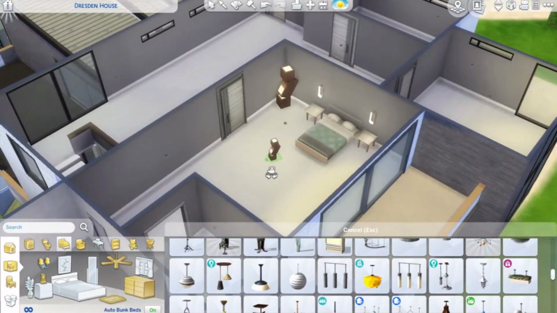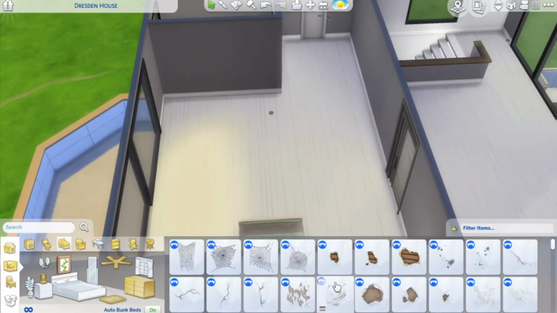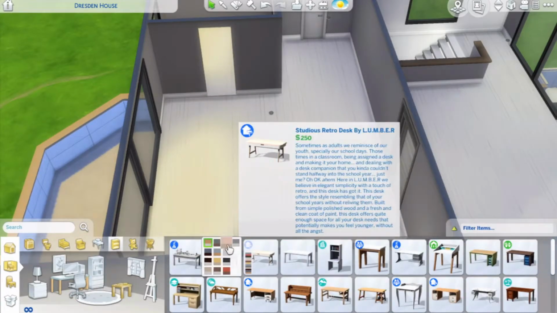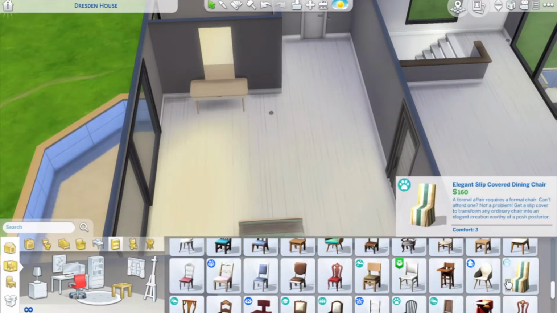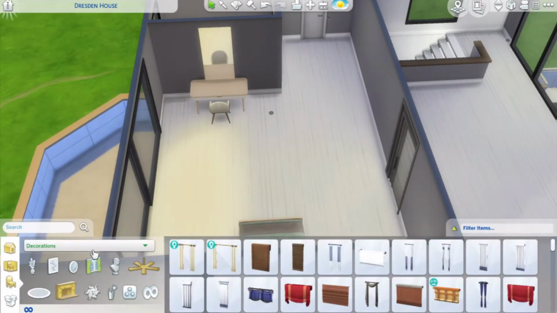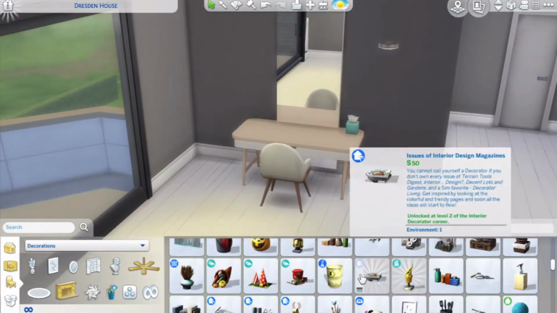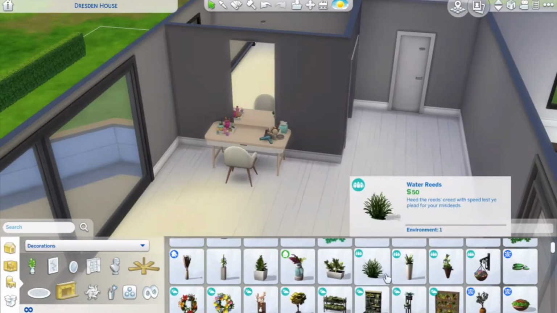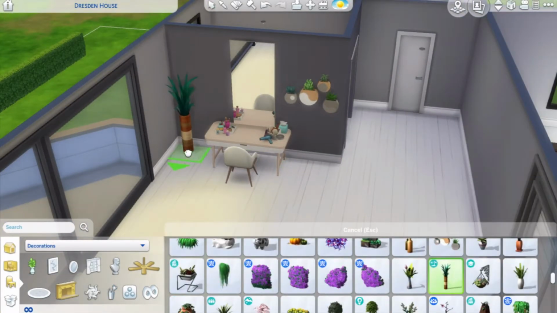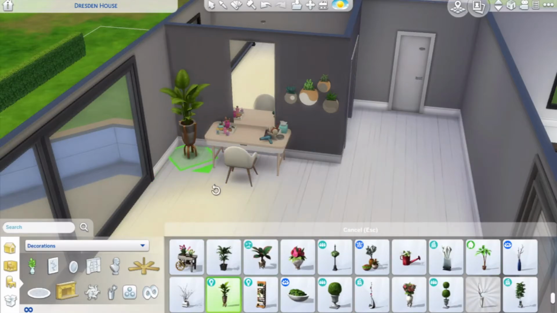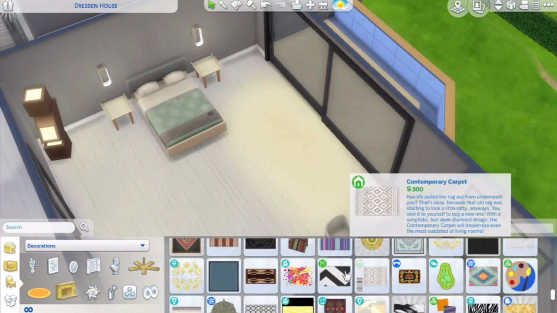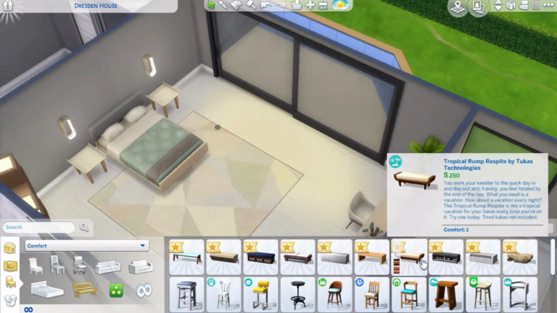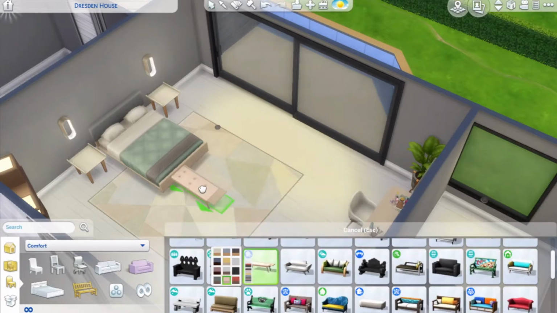So upstairs we have a huge master bedroom with its own balcony, walk-in wardrobe, and a bathroom as well, and then we've got like a second living space on the landing that's huge. We have a kid's bedroom, a guest bedroom, and then a bathroom. So there's not actually too much stuff up here, it just is vast. You could probably cut the rooms up even more and make more rooms if you needed to, but I was just like, we've got huge spaces, we might as well use them, and then there's no issue with the Sims getting stuck anywhere on anything.